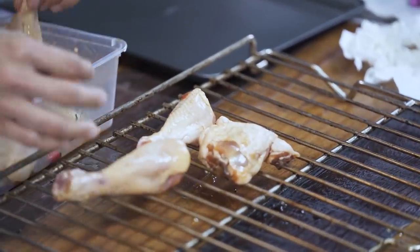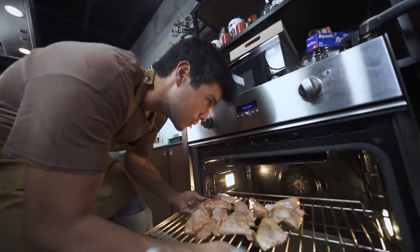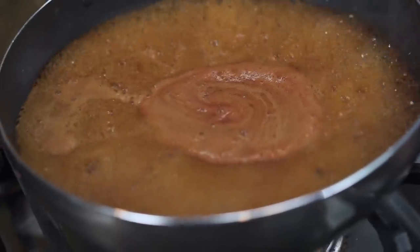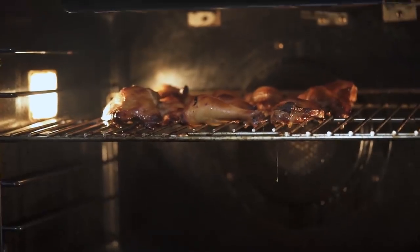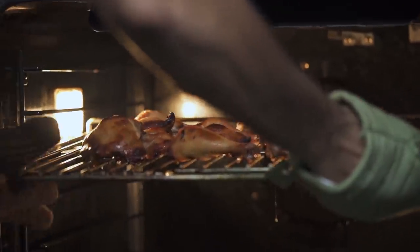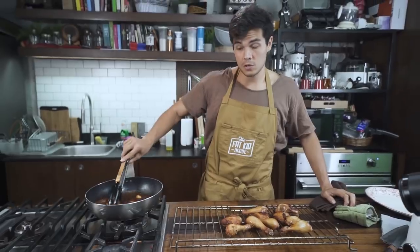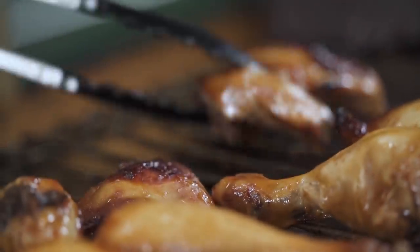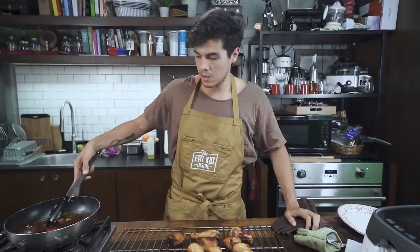That is good to go. Lay the chicken on a rack and we're going to put this straight into the oven. You'll see that the sauce will thicken up really quickly. That comes off the fire and then we're going to use that as basting liquid. For the first 25 minutes, we're just going to let the chicken stay in there. It doesn't really matter what side goes up. I did end up putting it all skin-up, so perfect. Now we're going to dip the chicken into the sauce — it's just an easier way to baste things. Put it back and do the same for all of it. This goes back into the oven for seven minutes, and then we do this one more time.